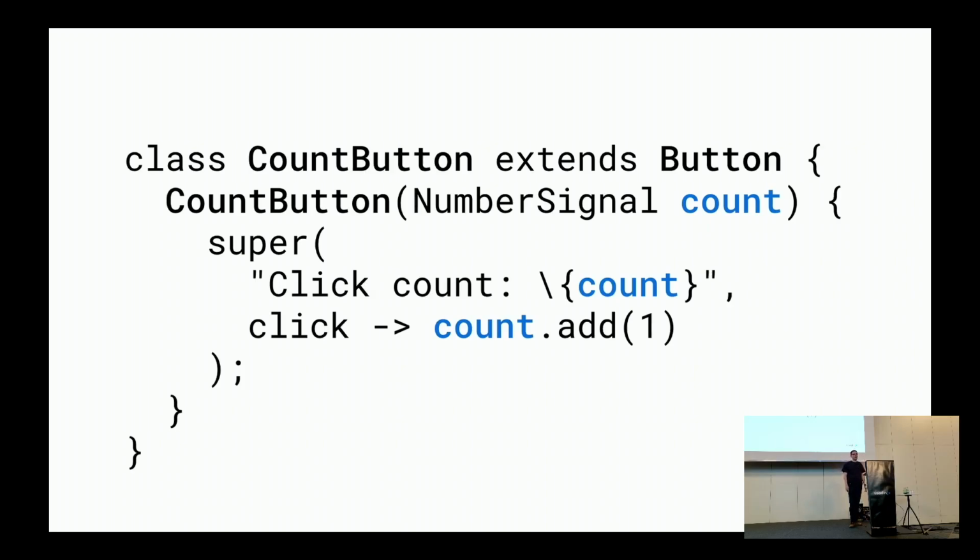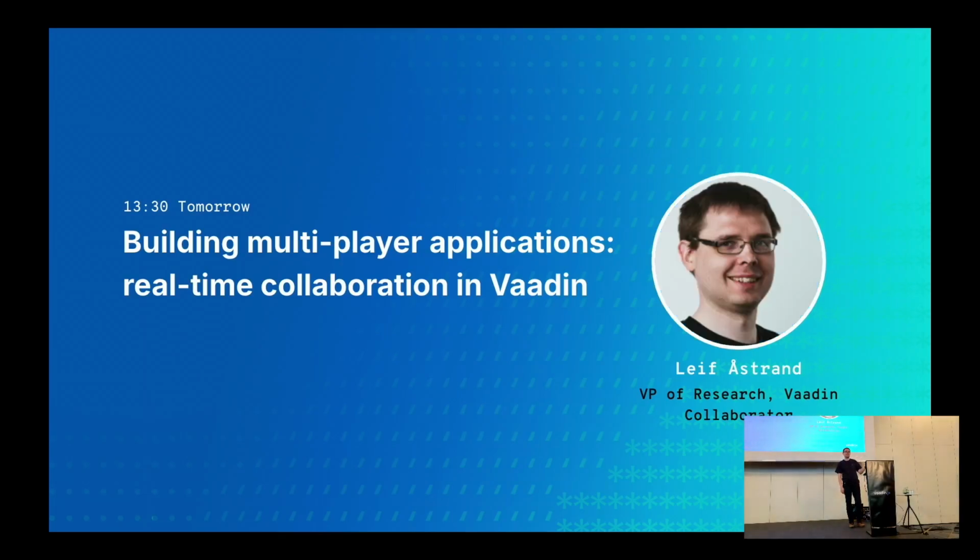So that's the second exciting thing that we're starting a little bit. We introduced what we call full stack signals as a preview feature in Hilla, and that's mainly for collaboration. So when you want to share that UI state between different users, push it out over the network and so on, that's what we're now starting with, and then the plan is to go further and further. Tomorrow I will talk about sharing UI state in general: how to do it today with Flow, how to do it today with Hilla, and how to do it in the future with Flow or Hilla with full stack features.